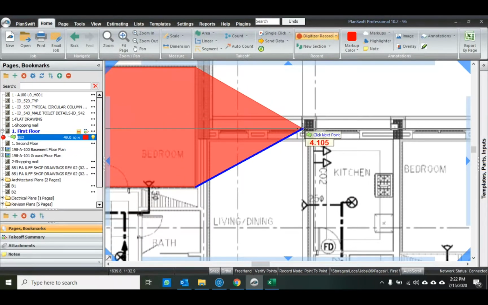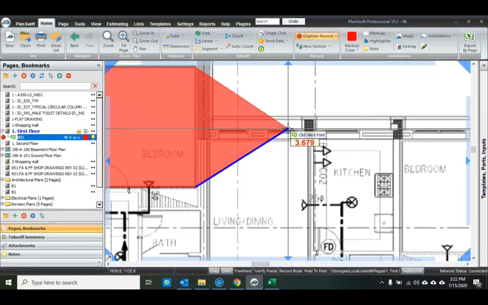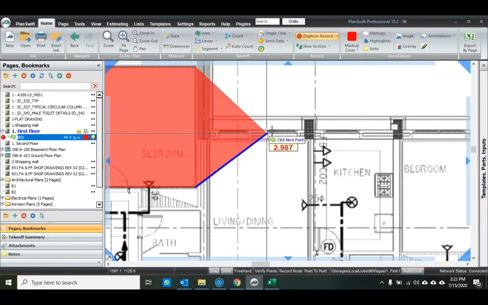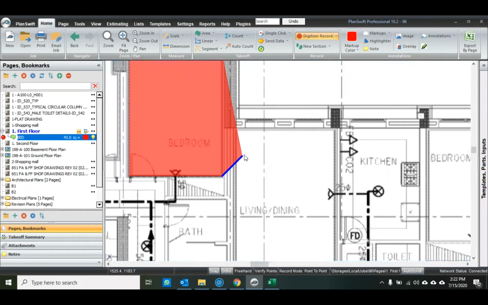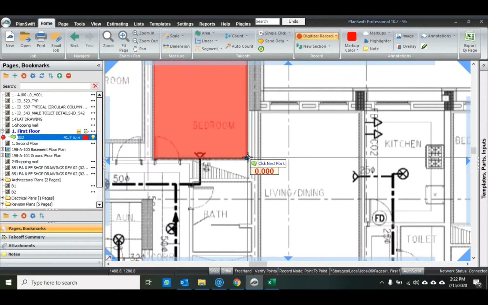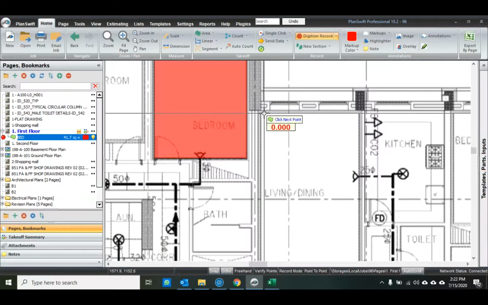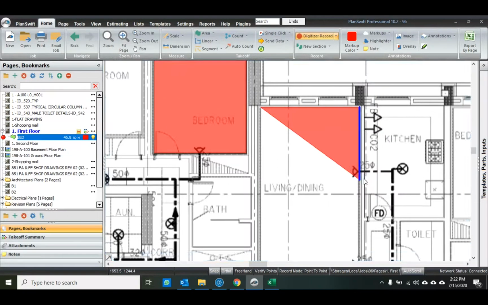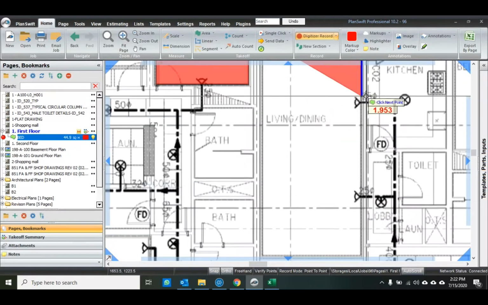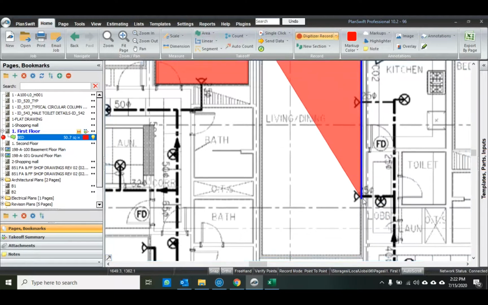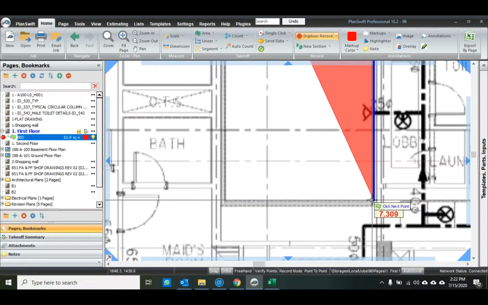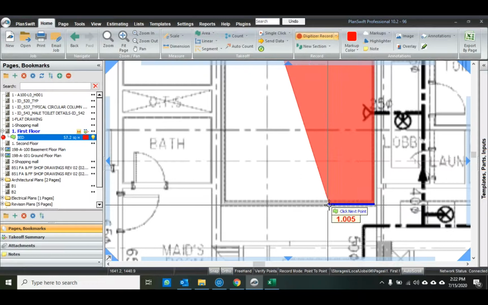Why am I mentioning this small point? Because I want you to practice. At the end of the section, every time it will get stuck. If you want to make your cursor free, you need to double click at the end point and the cursor will be free. So that's how we work. See, beside the cursor, it's 1, 3, 4. The way I move, the same way I get the total number, because the page is as per scale.